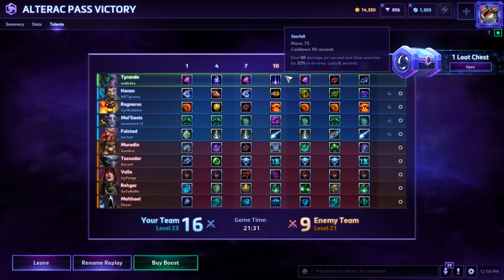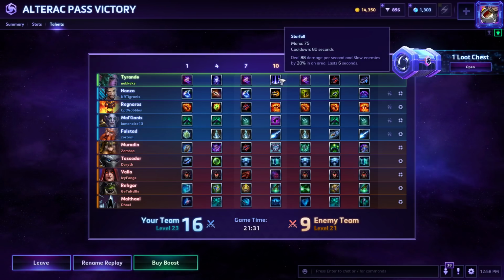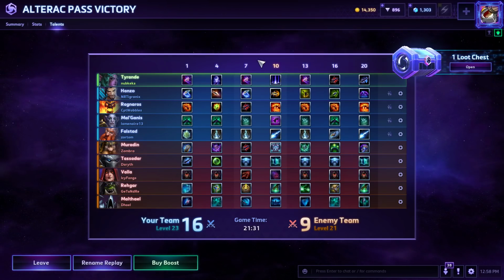In a way, it gives you a lot of cooldown reduction on your Q healing, but we don't have any talents that synergize with Q healing. So I think actually Shadowstalk fits really well with this build too. But I didn't feel like this was a Shadowstalk game.